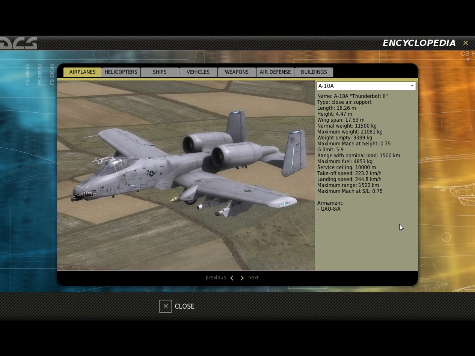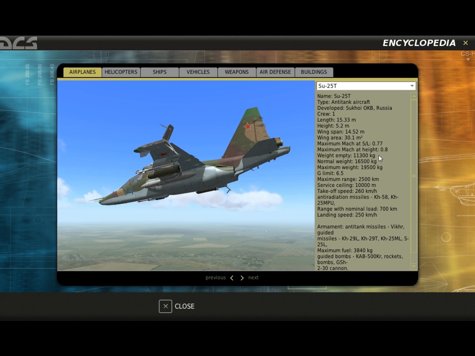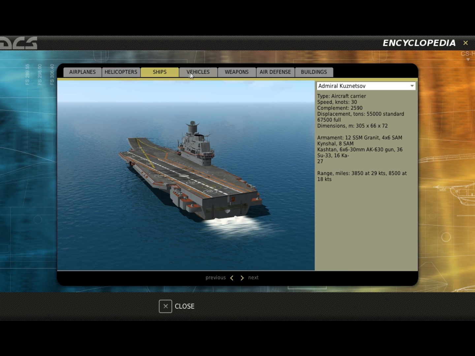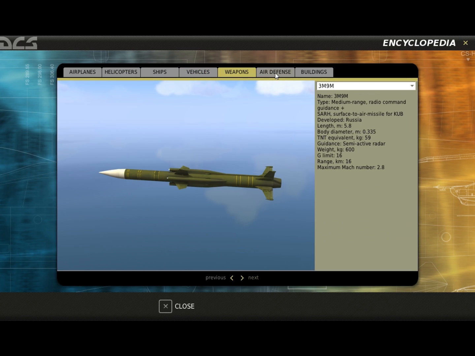The encyclopedia is a handy reference for the hundreds of different systems in DCS World. Each entry in the encyclopedia has an image and important performance information. Each category of a system has a separate tab. After selecting a system, you can view the many different systems of each category.